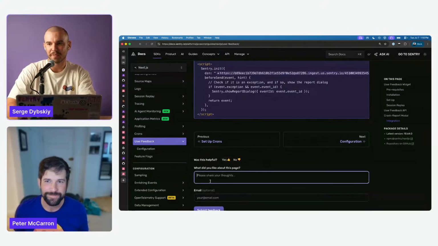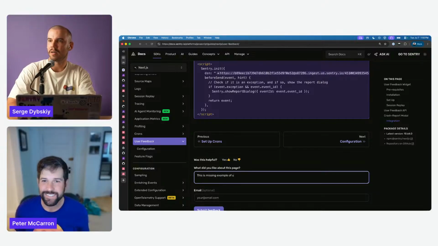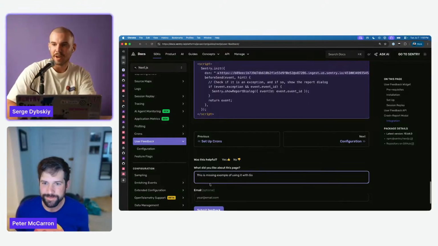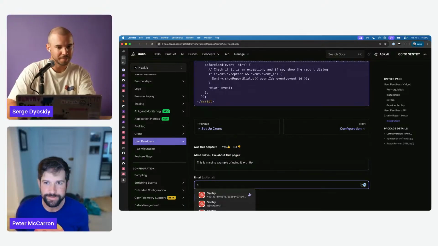And anytime this feedback gets submitted, for example, this is missing an example of using it with Go. You can also add your optional email, and we read a lot of this feedback and we notice it.